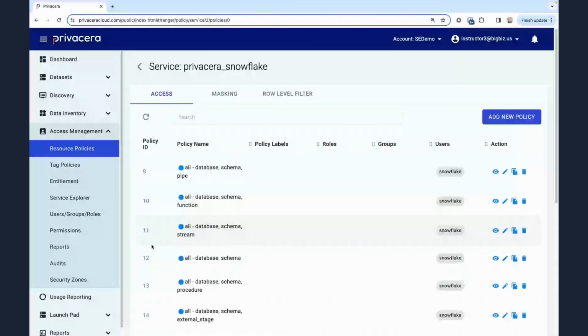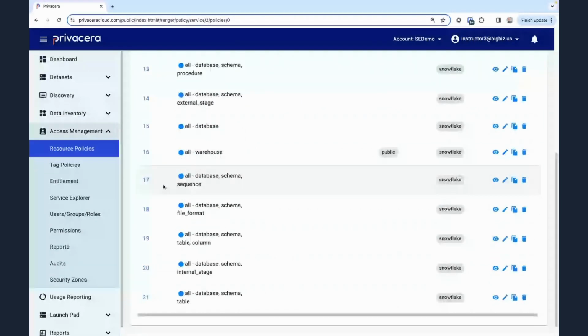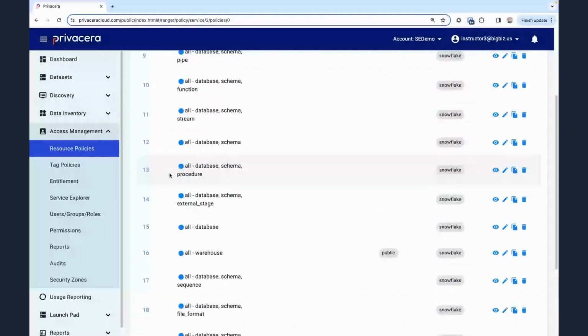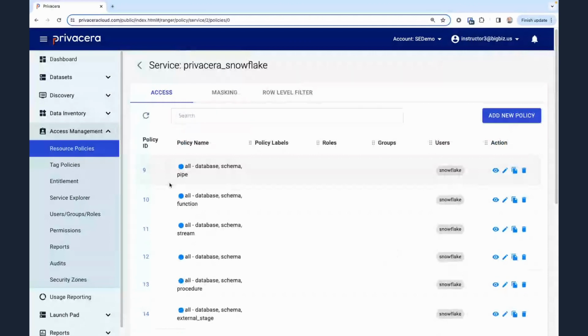So we click on Snowflake, and here we are on the access management tab, and we see a number of existing policies which were already established when we connected to Privacera. So for the databases and different data that we're already connected to, this is Privacera taking control of those resources, and so they're currently blocking all access to those resources. And with this policy, we're going to simply allow a new user to access a resource.